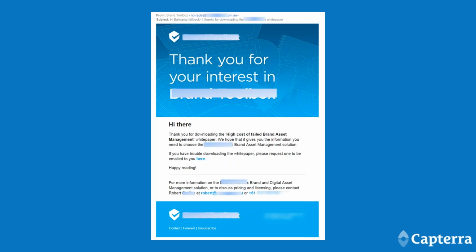Then let's move on to this huge header right here. Immediately I think this is a little too big. On a mobile phone, that could really affect the load time. And with this header and this footer, it does make it look a little bit newsletter-ish and not obviously a personal email. And then this hi there. We're able to make this personal, but we still have hi there. I would honestly suggest flipping that and really having the hi there be hi, name of the person, and continue on. Love that we start with thank you. If someone's downloading a white paper or a brochure or an ebook, it definitely makes sense to thank them for downloading it.